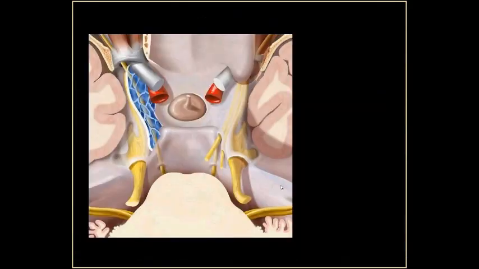Well, let's look at the anatomy of this region a bit closely. So this is the petrous bone. All right. So at the apex of the petrous bone, we have a nerve that comes out and passes through the Dorello's canal, and this is the sixth cranial nerve, or the abducens nerve, and then it goes into the cavernous sinus. So when patients present with otomastoiditis and complicated by petrous apicitis, the inflammation and infection can extend to involve Dorello's canal, and it can result in palsy of the sixth cranial nerve.